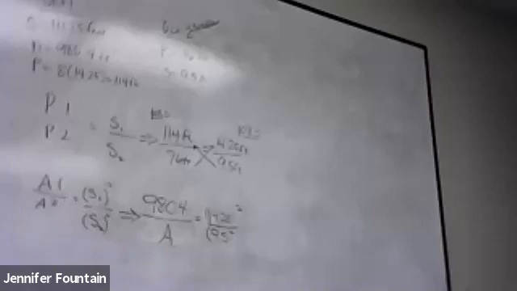Then let's see, we've got Theorem 11.4, area of a regular polygon. And so we have that on there. And then the last bullet point says a central angle of a regular polygon is an angle whose vertex is the center and whose sides contain two consecutive vertices of the polygon. You can divide 360 by the number of sides to find the measure of each central angle of the polygon.